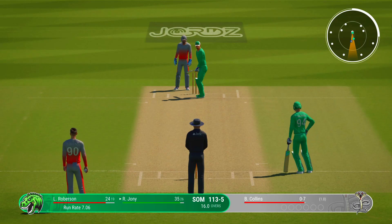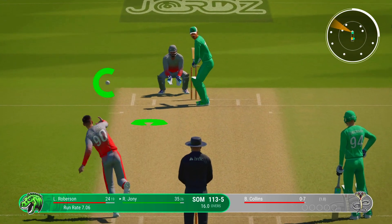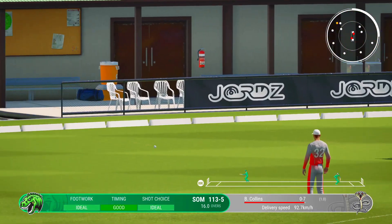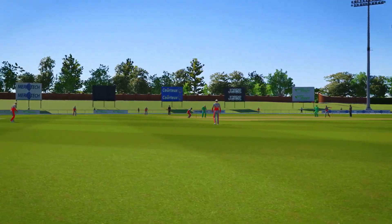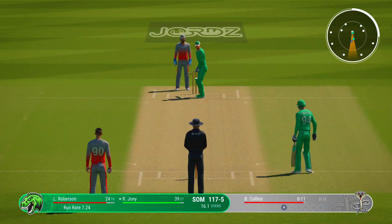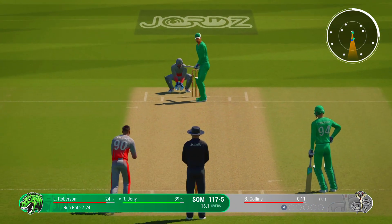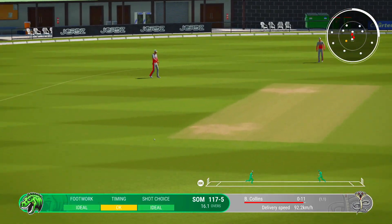That's the end. Perfectly timed — they got onto that so early, the cut shot in front of square teased the field all the way to the boundary. Tried something a bit different last delivery and the captain shouldn't mind that too much. If they get it right, they just might get that wicket. Goes over the top with that shot.